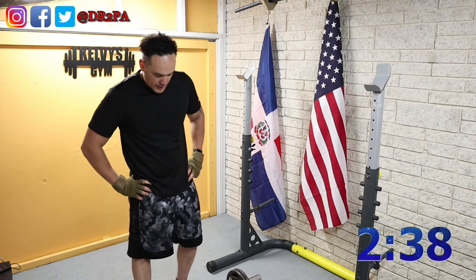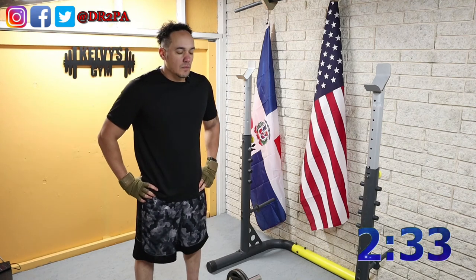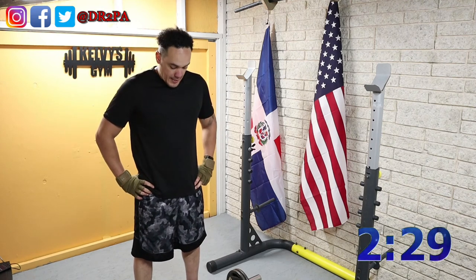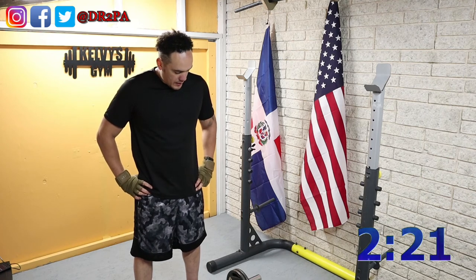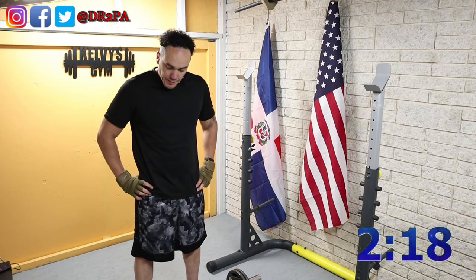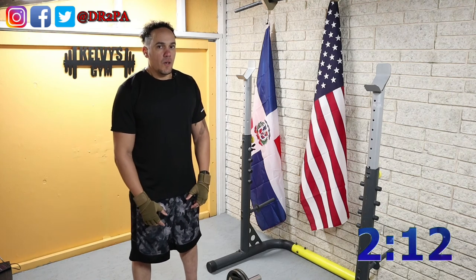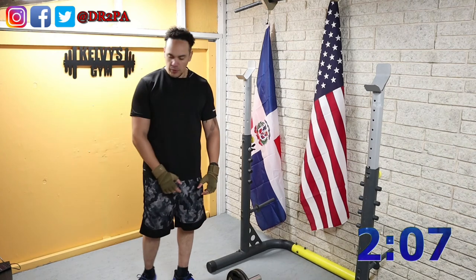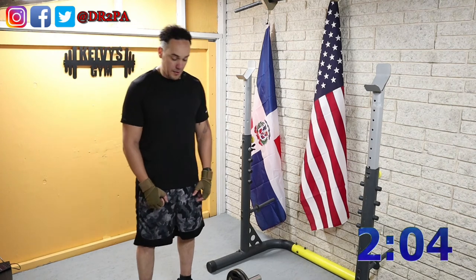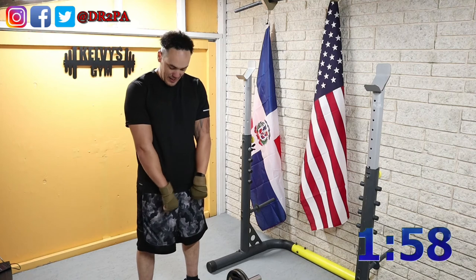Next set, I'm gonna do it right there where it is. 20 pounds on each side. And then to close the night, I'm going to take 10s off, put 5s on, and go for the last set, 15 on each side. It feels heavy. Well, it's at the end of the workout, so it has to feel heavy.